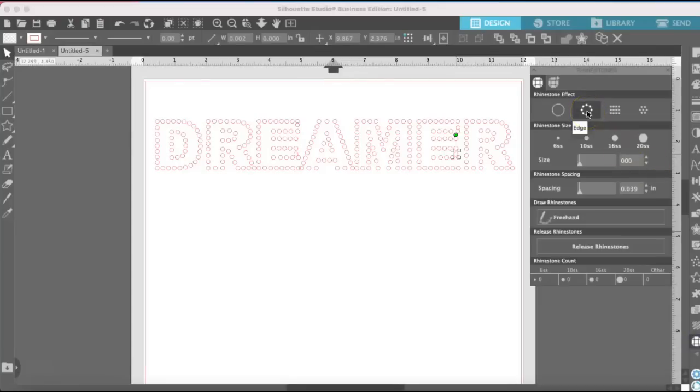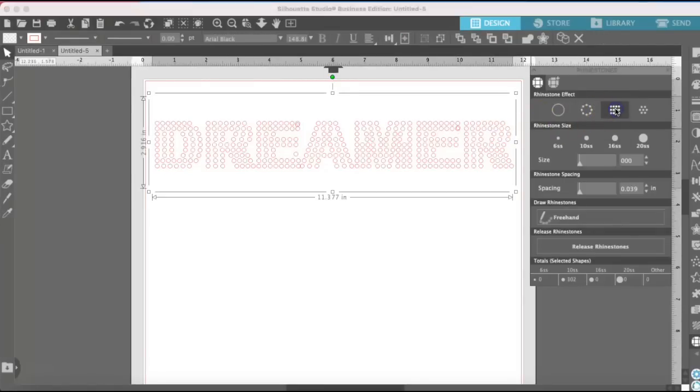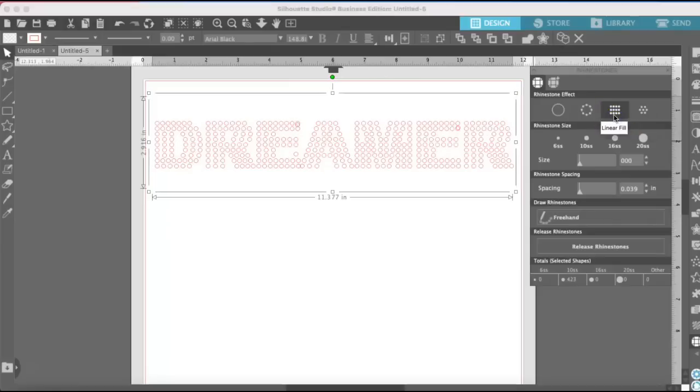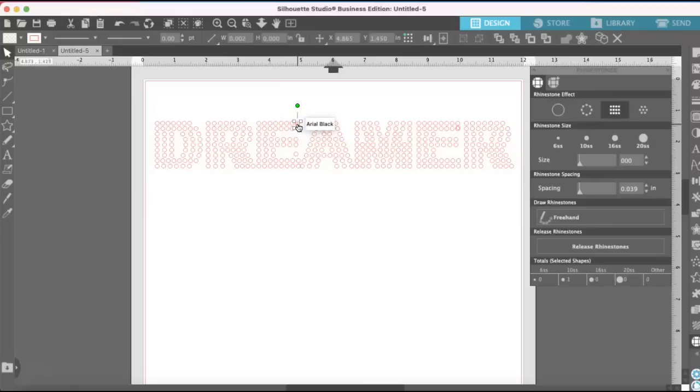Now we did edge, where it just shows the edges. Now we're going to fill it. So the linear fill, that's how it looks if we were to fill it. And then this is the radial fill. Okay, so it looks completely different. I'm actually going to use this one, but I have to come back and delete those because I didn't delete them all.